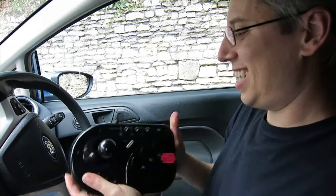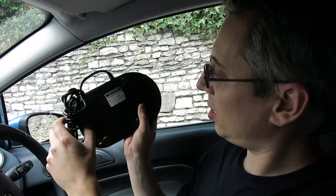Anyway, the top find is this, the Sega Mega Stick by ASCIIware. Now this is about half the size of the other one, the more common one. It's got little dials to change the speed of your auto fire. Yeah, hopefully it all works all right. It's a proper licensed pad and a great £20. So yeah, hopefully it's good.